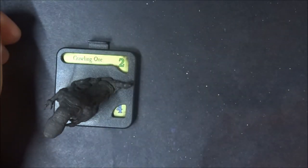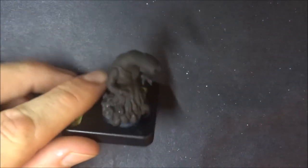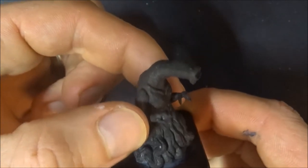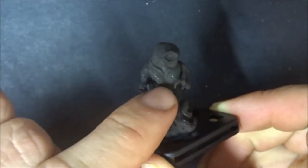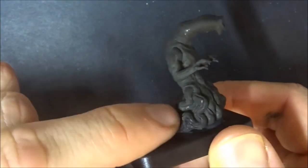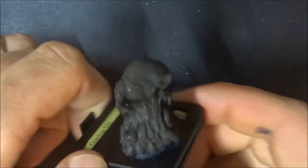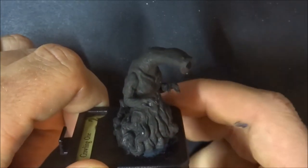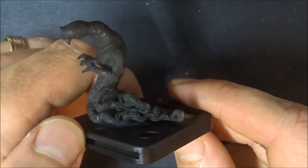So what I'm thinking of doing with the crawling one is to wet blend some different tones in. I might start with a purple up on the head that blends down to a blue through the neck and then along the arms, and maybe blend back into purple for the claws, and then down into a green across the top of the tentacles, and then finish down the bottom with a brown, just to create a bit of a different effect to the other creatures. So just trying something a little bit different, seeing how that ends up looking.